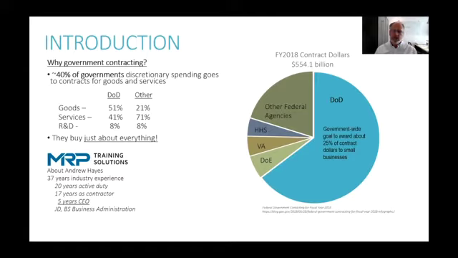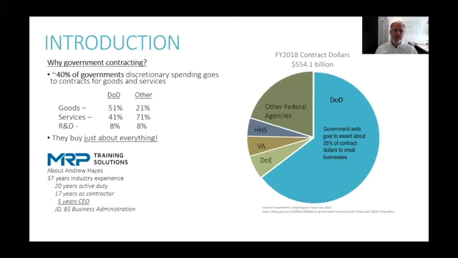And if you look at that pie chart, about 2/3 of it is spent within the Department of Defense. So you've got a potential customer who has an awful lot of money to spend and actually spends that money. If you look at that note on the DoD side, it says government-wide, the goal is to award a minimum of 25% to small businesses. So now not only do you have a customer who has a lot of money to spend, they are committed. In some cases by law, they're committed to spending a certain amount of that on small businesses.